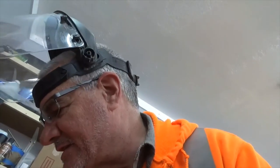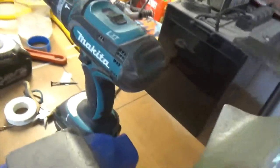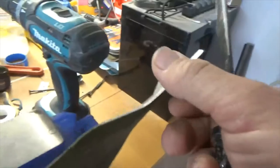The other way of doing it is with a file. Let me see if I can find a file. That's how I did them for years and years before I got a bench grinder, with just a good old file. So let me show you how that works. When you're filing, this is the cutting edge. This is the cutting edge.